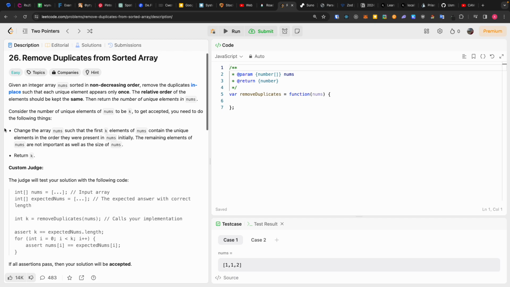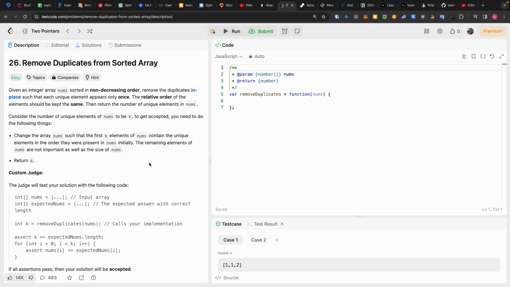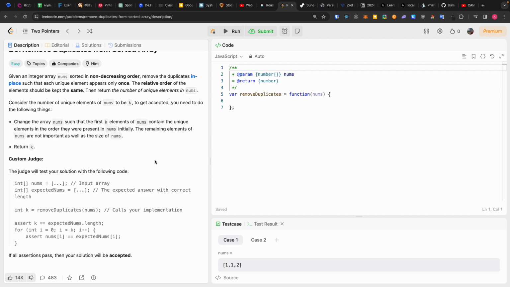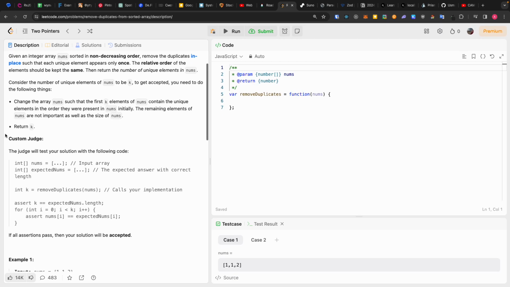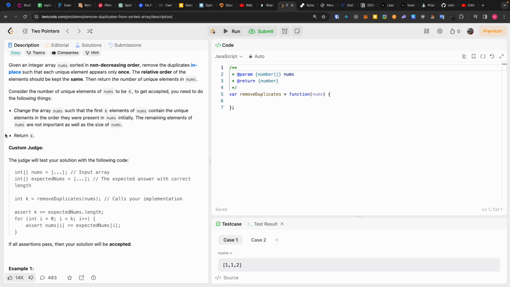Consider the number of unique elements of nums to be k. To get accepted, you need to do the following things. Change the array nums such that the first k elements of nums contain the unique elements in the order they were present in nums initially.